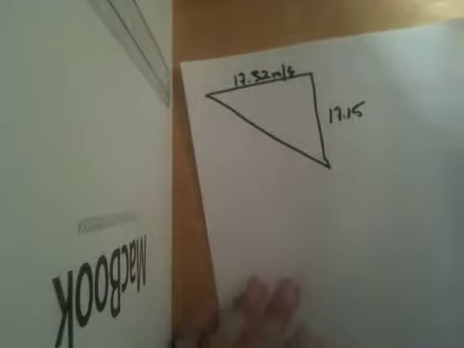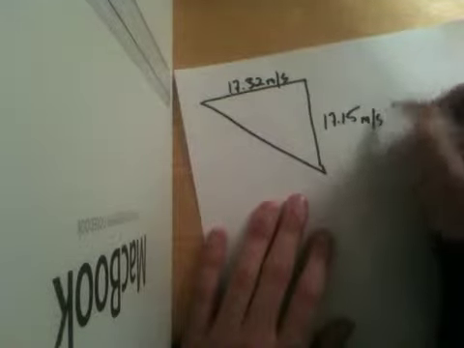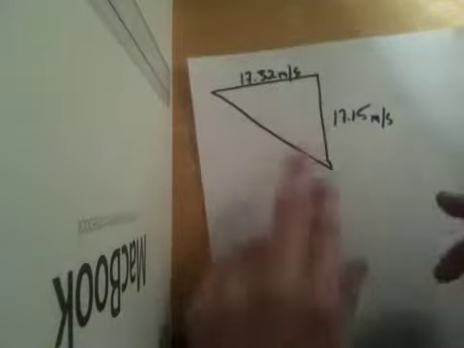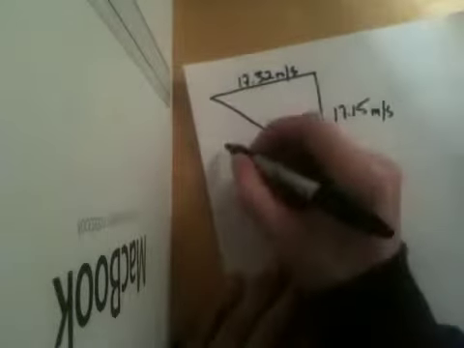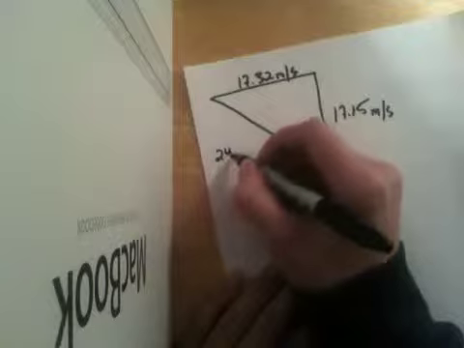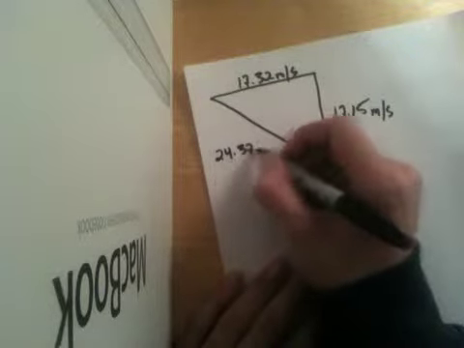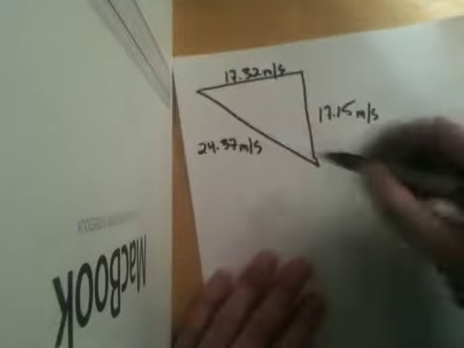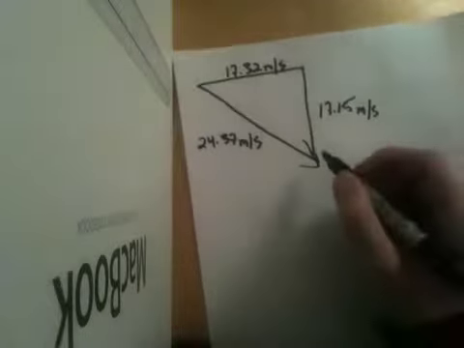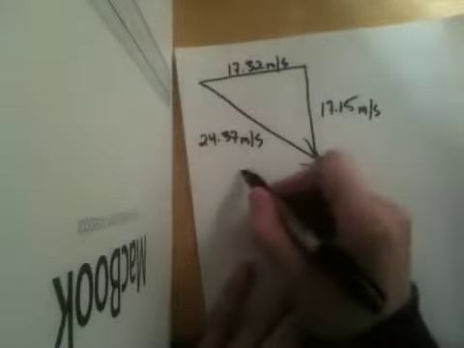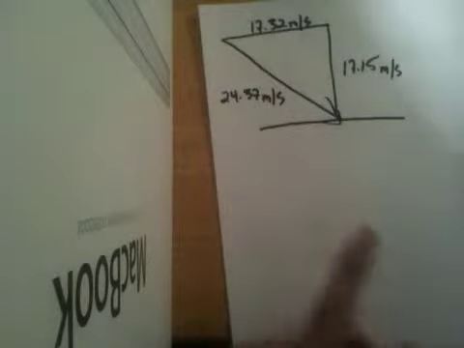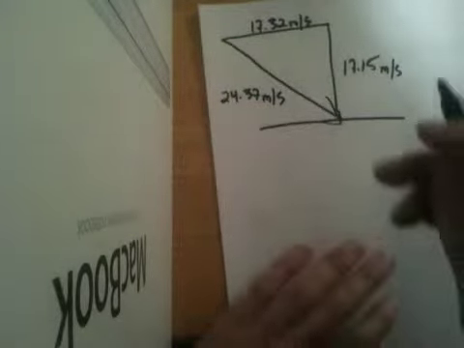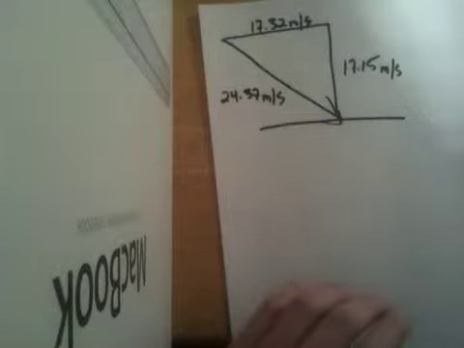And you use the Pythagorean theorem, this squared plus this squared equals this squared. And so you take the square root of that using the Pythagorean theorem, and you find that this hypotenuse is 24.37 meters per second. And that is the velocity at which it hits the lower surface in the canyon of the cliff. If you want, you can continue to calculate the angle that this happens.